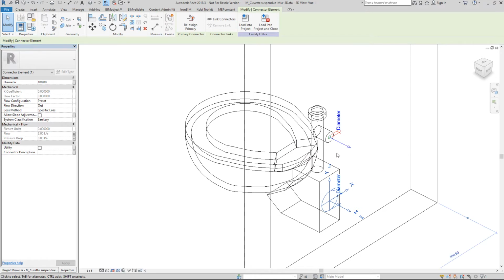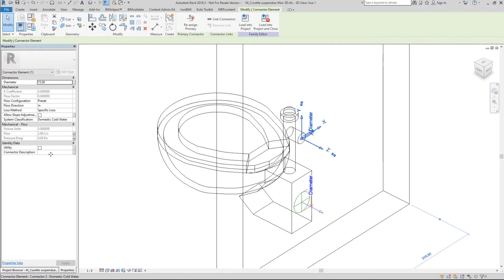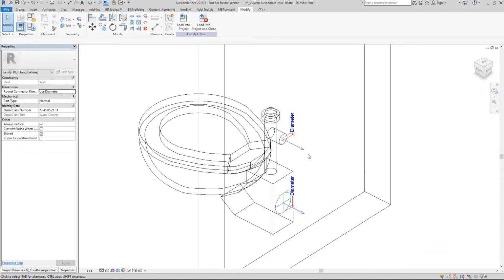Okay. So now that I have done this, I basically have done everything that I could on the connector except naming them. So it's quite important to name them because most of the time the MEP engineers work in plan view. And in plan view, you don't necessarily see the different connectors. So when you have the name, basically you can identify them more easily. So obviously you can see that here, when I'm in plan view, this is the domestic cold water, and that one is the waste. Obviously you can also see it that way, but sometimes it's good to have the name. I believe it's a better practice that way.